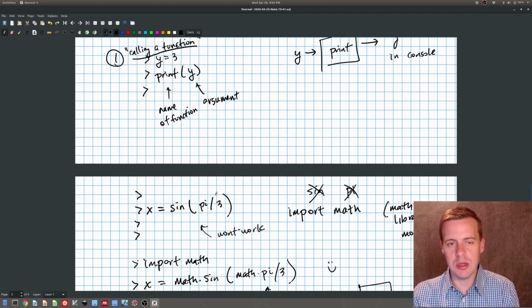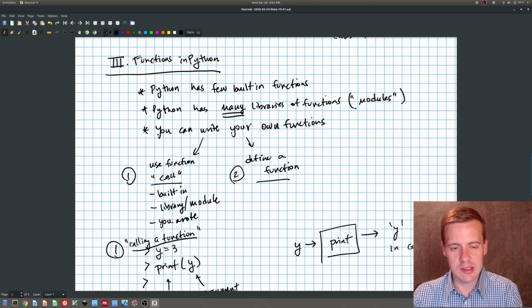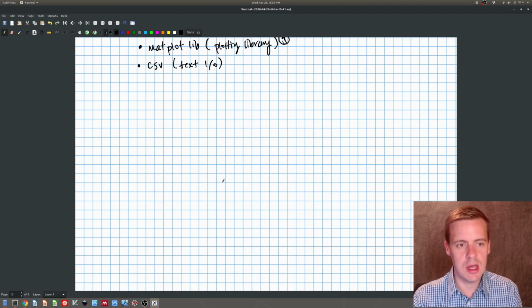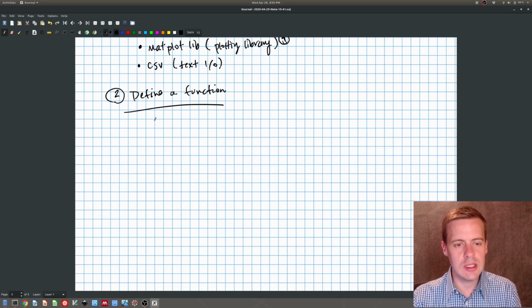number 2 up here. If I scroll up, we were on Python, I said we could call a function, but what about defining a function? How do we do that? Okay, so if we want to write our own function, how do we do that? So let's put that here. Let's put 2, define a function. And to define a function, you use a keyword called def, which is short for define. Okay, def my function. It has to be all one connected string, so I put an underscore there.